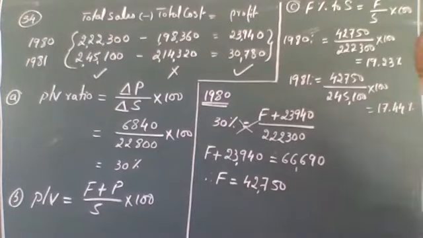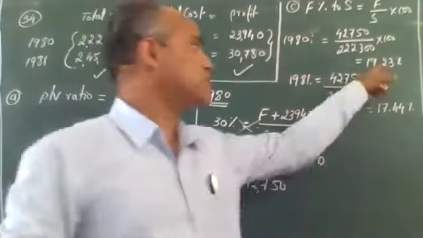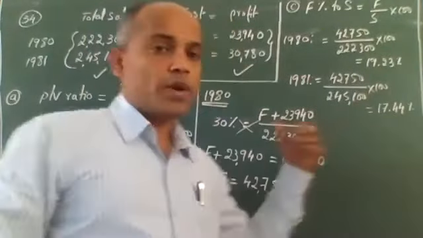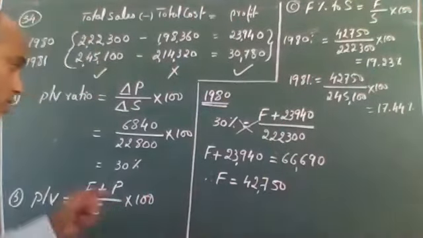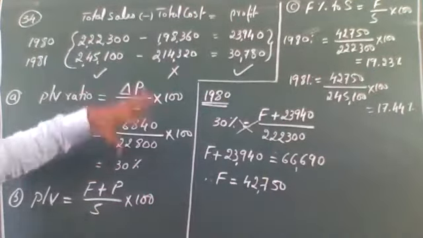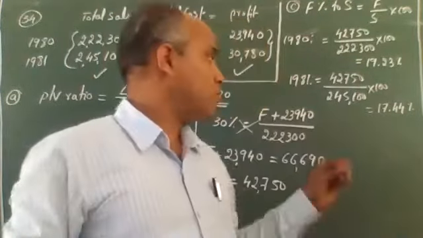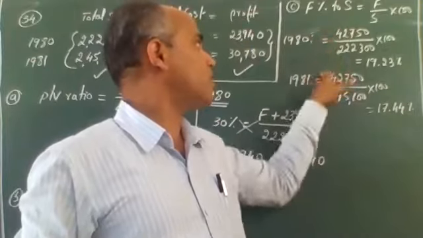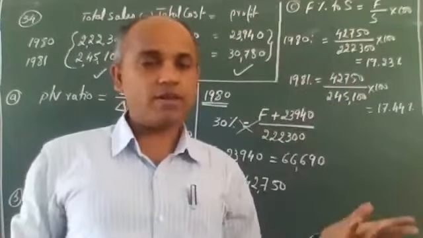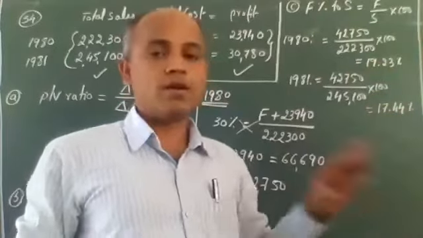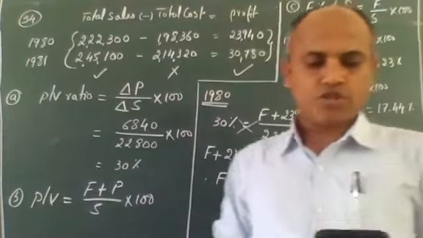This is what you need to understand, guys. The fixed cost, though it is the same, the fixed cost percentage is different. Variable cost, though it is different, contribution, though it is different, the contribution percentage is common for both the years. When we are talking about fixed cost, though it is the same, the denominator part is changing, the sales figure is different, therefore the fixed cost percentage will differ. Is it okay? That is the third part of the question.